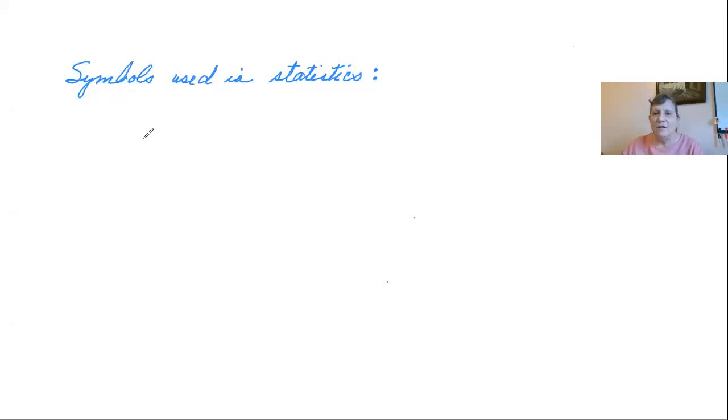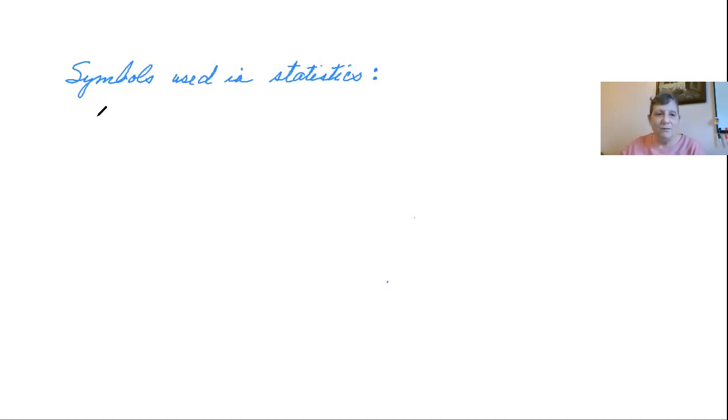Hi, I want to talk about some of the statistical symbols that we're going to be running into. Understanding the symbols, understanding what they specifically represent, or whether it's an operation or whatever, is like knowing the letters in the words that you're trying to learn to read. So it's just the very foundation of trying to read the formulas and to know what they're talking about.